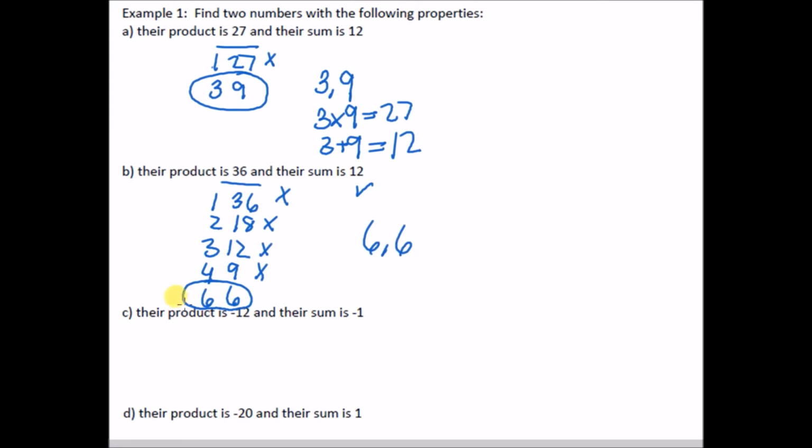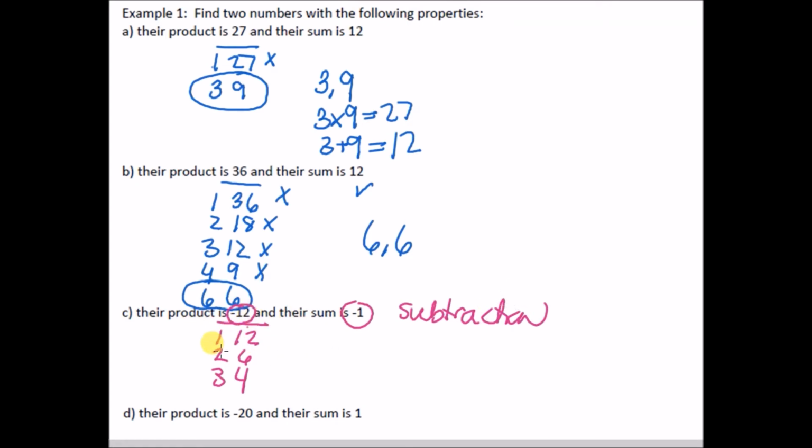Okay, now we're going to get into questions with negative signs. So their product is negative 12. I do the exact same thing. I list the factors of 12. But I keep in the back of my head that this is a negative 12, so I have to put a negative sign on one of these. And the sum is negative 1. So when I subtract these, I'm already thinking subtraction. When I subtract, which one has a difference of 1?